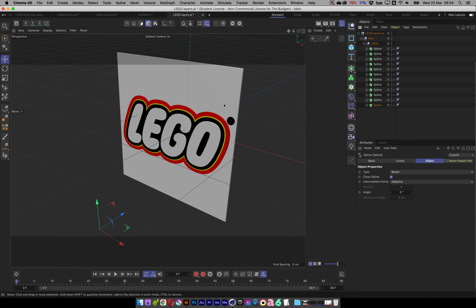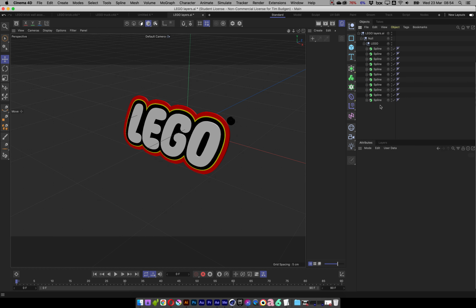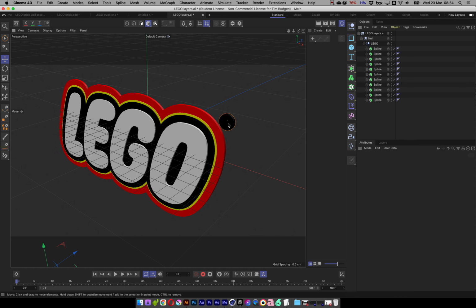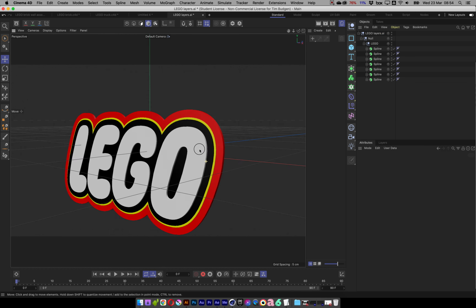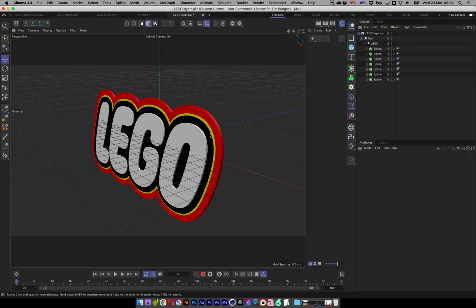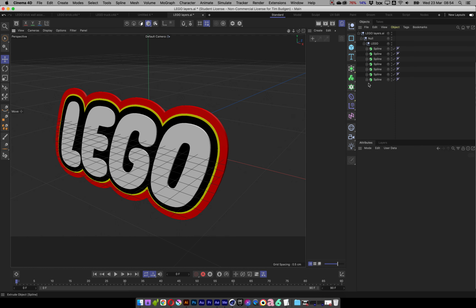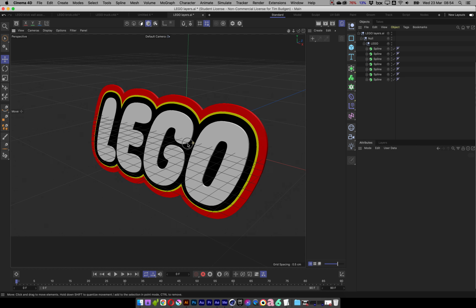So I don't need this white square. If I click on that, that's the spline and extrude here. So I'm just going to grab this one and hit delete. Now if I click here on this object, this little black circle, I don't need that one. Let's just delete that. There's a couple of these. Let's delete that. There's a little R. Let's delete that. And there's a dot in the middle of it. Let's get rid of that. So that leaves me just with the Lego logo, and it's 3 different colored outlines, and they're all as separate extrudes. So that's really handy.